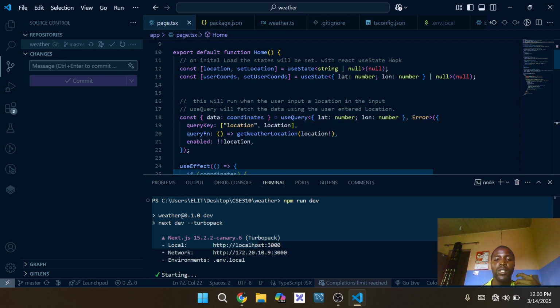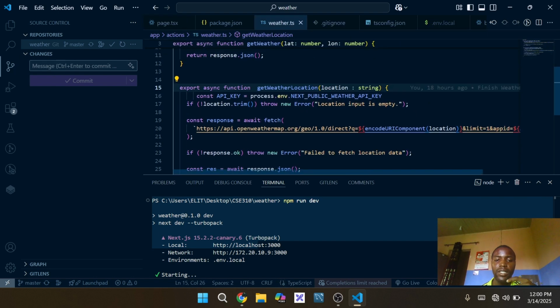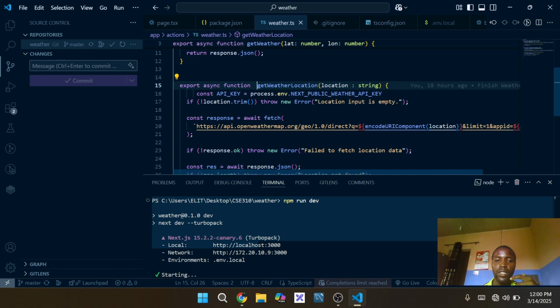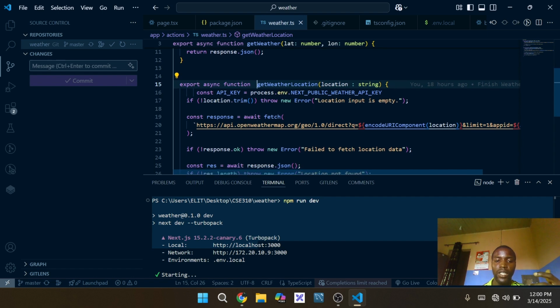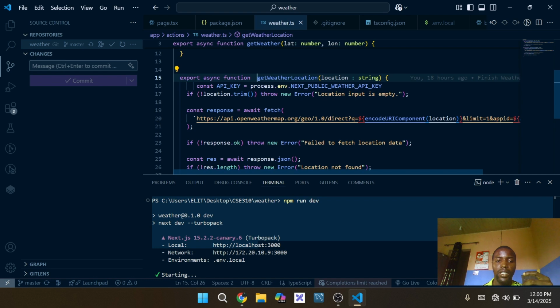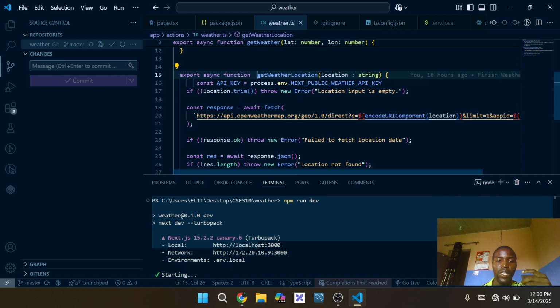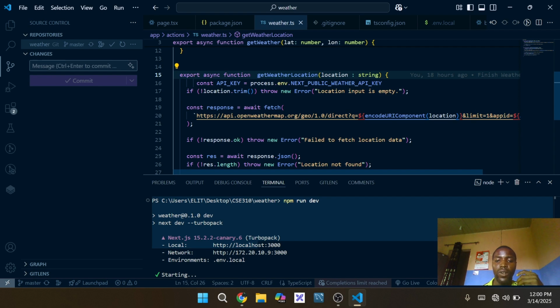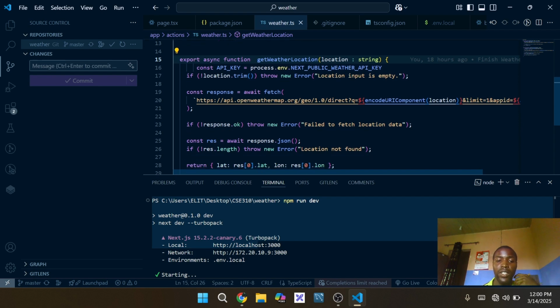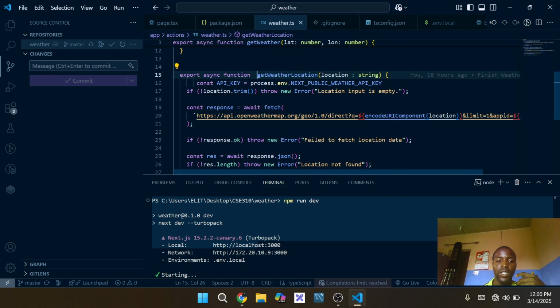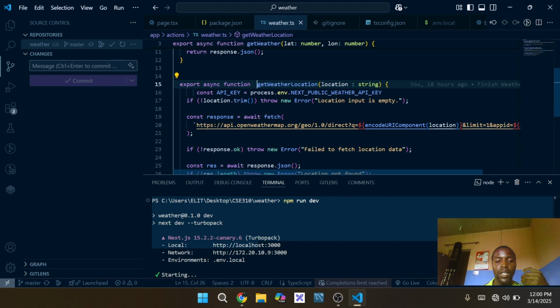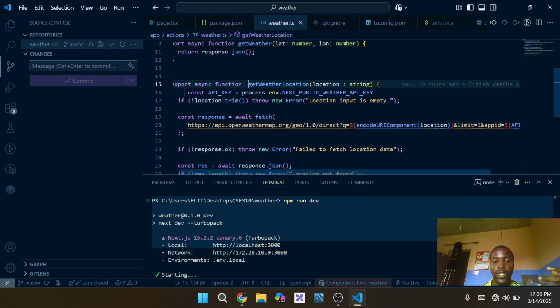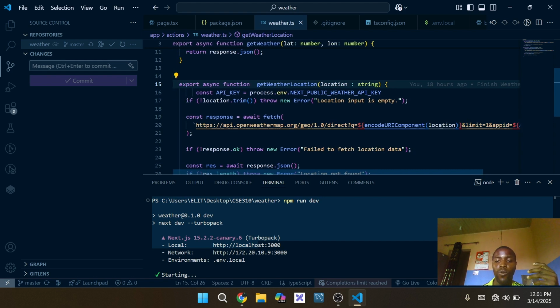And what the weather location does is that it takes a location and trims that location. If there's no location, it will return a location input error. If there's a location, I use the Open Weather API to fetch data for that location.